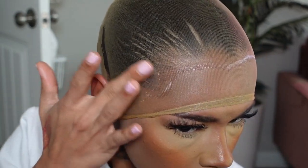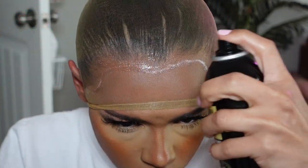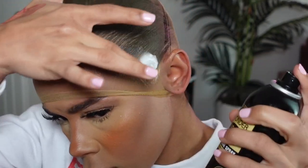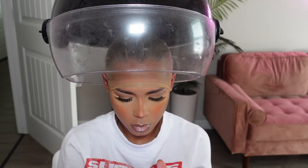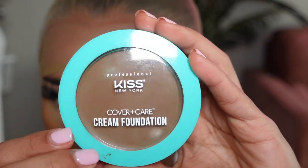Once I've done my outline, I'm going to go over that with my Even Wonder lace spray, and that will go behind the glue onto my hairline. This is basically just lace spray — hair spray, that's all it is. It doesn't pull out my hair, it doesn't thin out my edges, it comes right off with water so I don't really have any complaints about it. Once you have that coated, now I'm going to sit under my dryer for five to ten minutes. Make sure you are 100% under the dryer — you don't want to let it air dry because one side might not be dry, it might be sticky, or when you go to cut it, it'll peel back. Everything should feel dry — not super hard, but like a nice little mold.